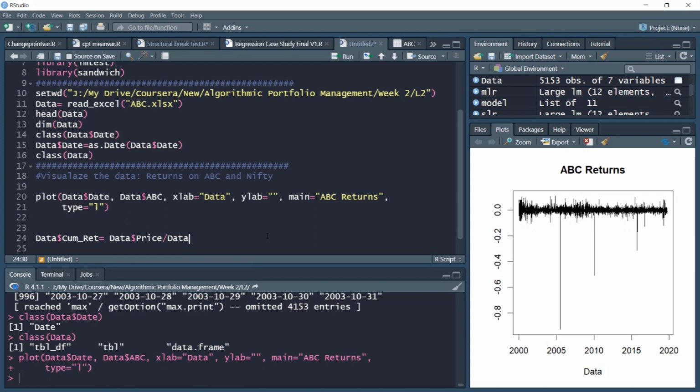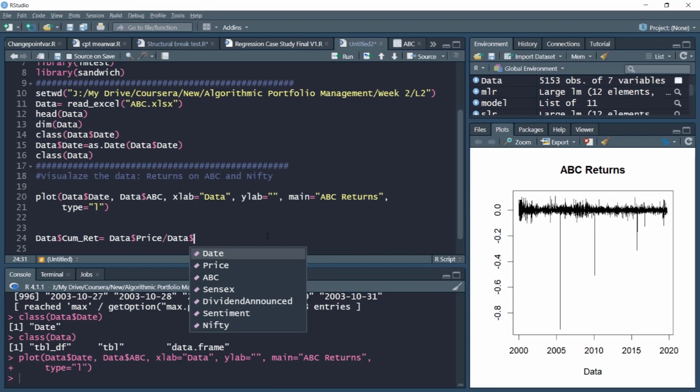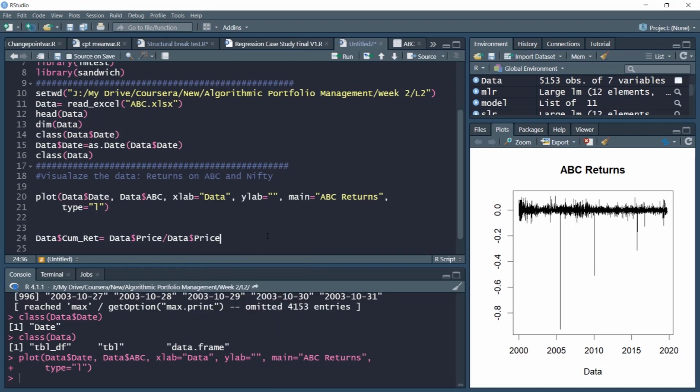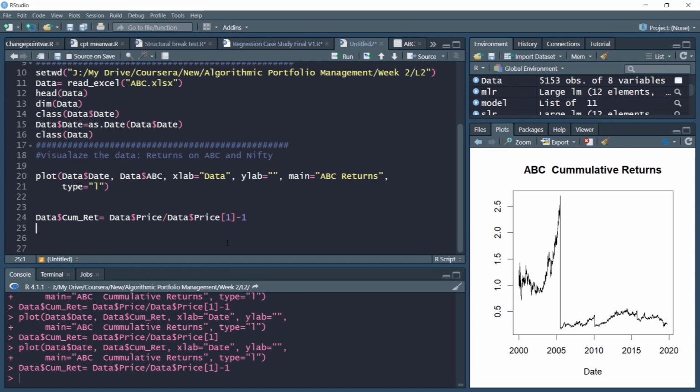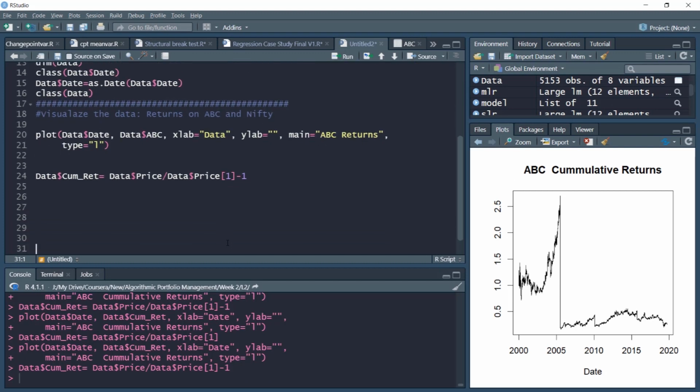So any price divided by its opening value will give us the cumulative returns here. So I need to use the first value of price, and then I subtract 1 to reflect the return aspect. So this will compute the cumulative return in my data cumulative return variable.